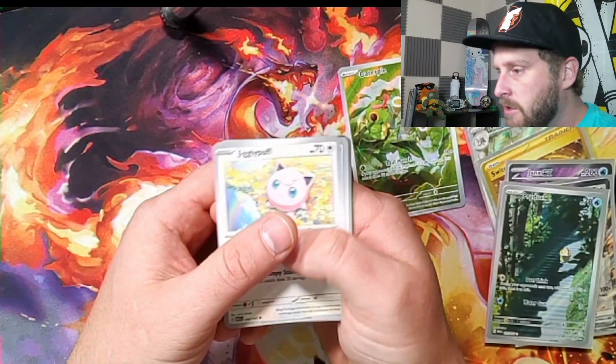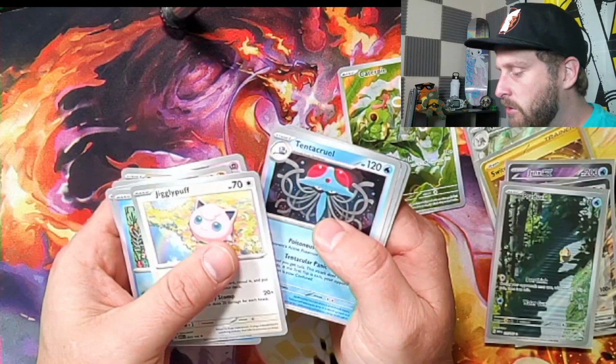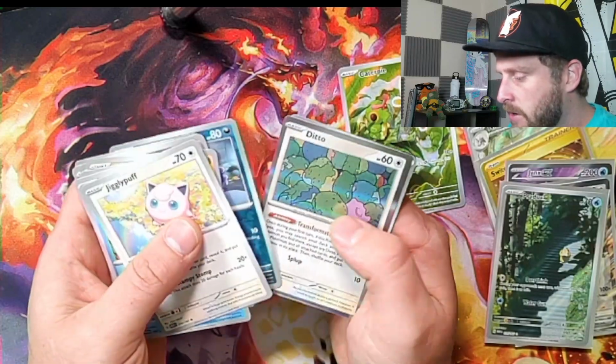Jigglypuff, Staryu, Charmander, Spearow, Dugtrio, Clefable, Tentacruel, Farfetch'd, Grimer, and Ditto.